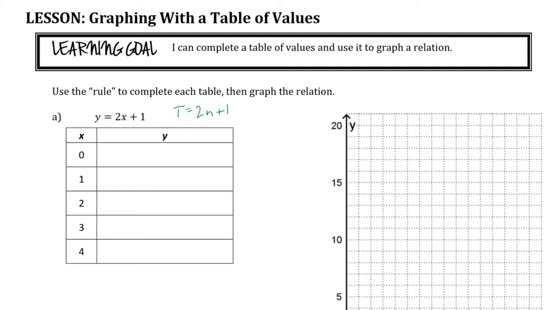Now there's two ways that you can do this, and I'm going to show you a little bit of both. You can pick which one you like best. If you understand both of them, that's fantastic. If you like one better than the other, that's great. What you really want to do is come up with a strategy that works for you. Some strategies are going to work a little bit better in some situations than others. So eventually we want to be able to use all the strategies and pick the right one at the right time. But for now, we're taking things slowly, and whatever strategy you like best, you can go with to complete the practice.